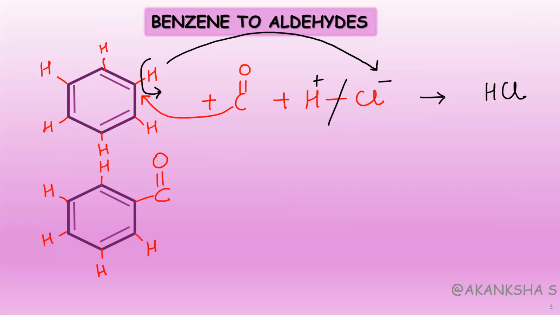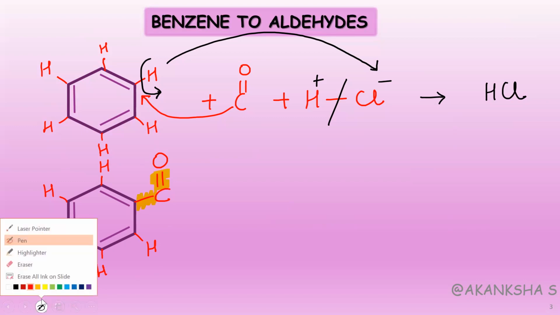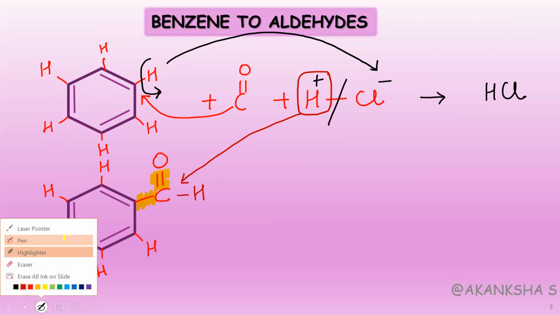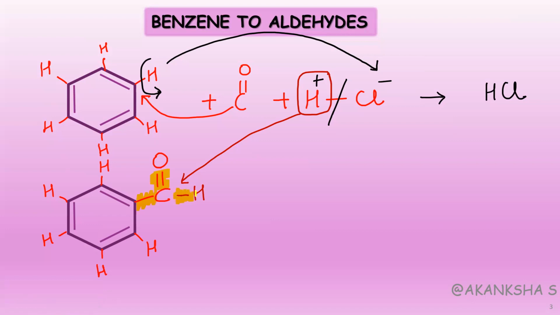Now, if you look over here properly, what is happening? Carbon has got only 3 bonds in this particular figure. It requires 4 bonds to be stable, right? 4 bonds of carbon are the stability markers. So what is going to happen? This H plus, which was separated out initially from the hydrochloric acid, returns over here and joins this structure. Now carbon has satisfied all the 4 bond parameters for stability, and it has also formed benzaldehyde.